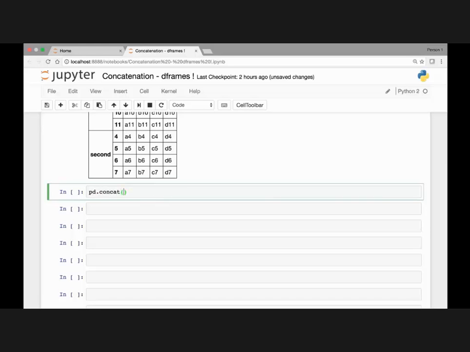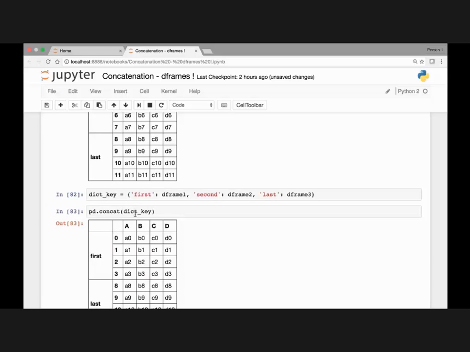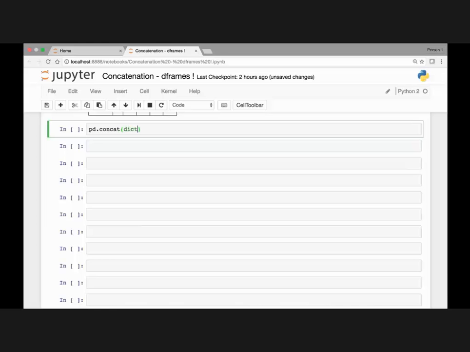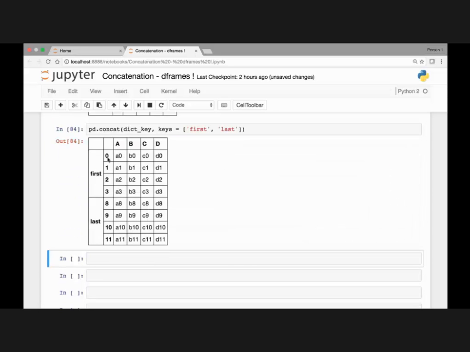We can simply say pd.concat, and then we pass our dictionary key object that we created, and then we can pass the keys parameter, and then pass what we want to get, in this case first and last, and run it. So we get only the first and last data frames concatenated together.